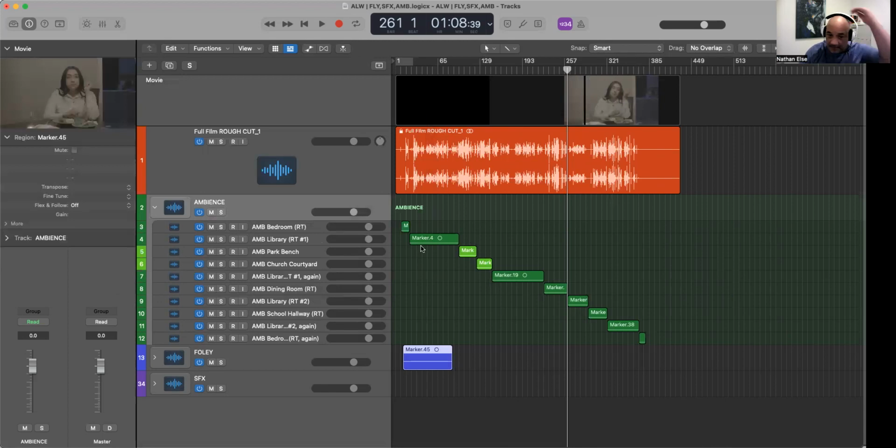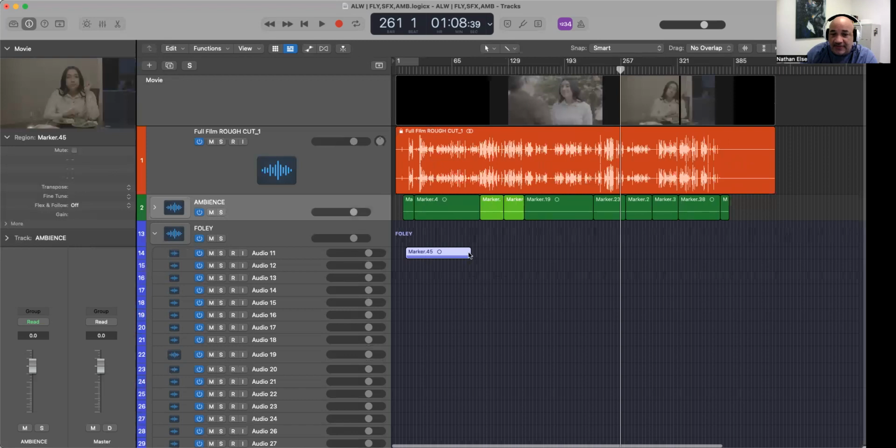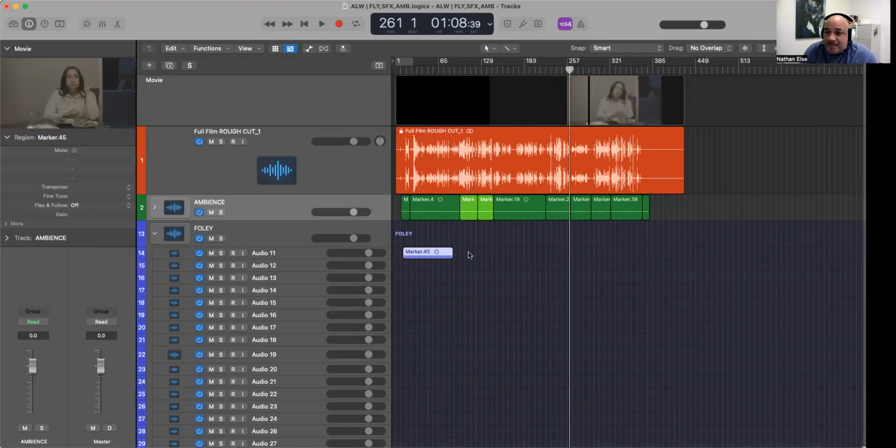I've just finished dropping all the markers for the ambient section. So now I'm getting ready to go in and start on the Foley stuff. And for me, the differences between Foley and sound effects that I'm using are roughly, Foley are sounds where people are interacting with things, so clothes rustling, footsteps, that kind of stuff, whereas sound effects would just be replacing doors closing, books landing on a table, that kind of thing.